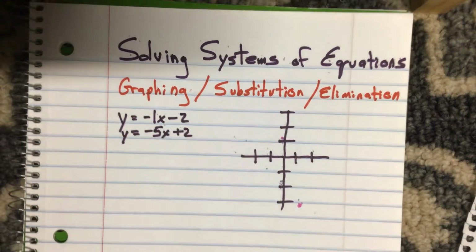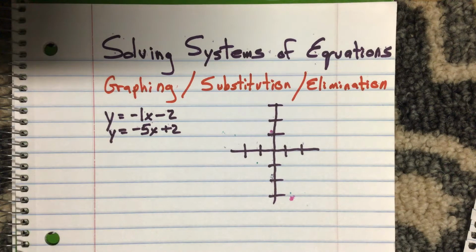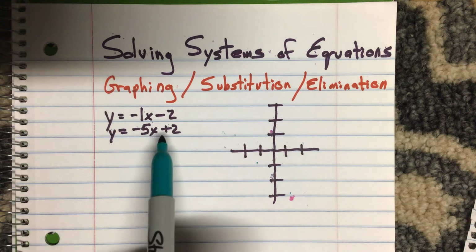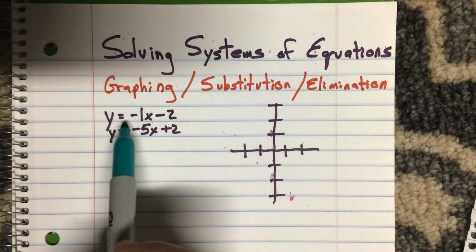Okay, so this video is about solving systems of equations. You learn about this in Algebra 2. These are two linear functions, and we're looking for the point where they intersect. So we're looking for a common solution to both functions. So I'll start by showing you how to do graphing.